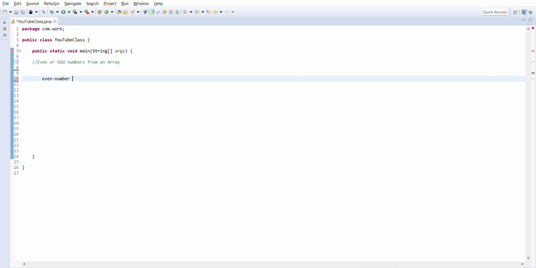The number divided by 2, the remainder will be 0.